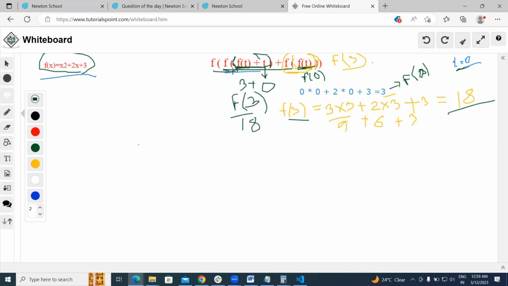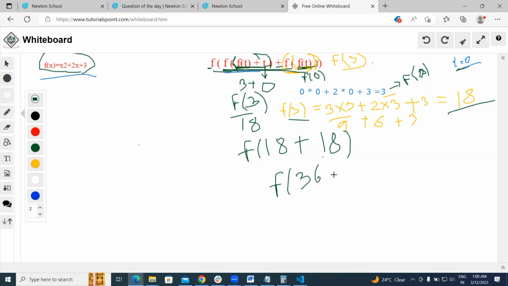Now we have to find the value of this whole function and add this one. So we find the value of f of this 18 plus the value of this function which we already calculated, it is also 18.